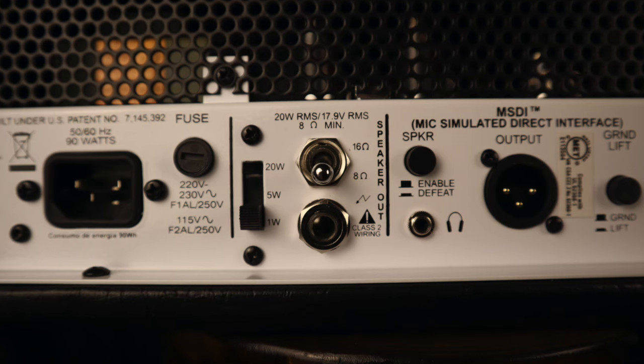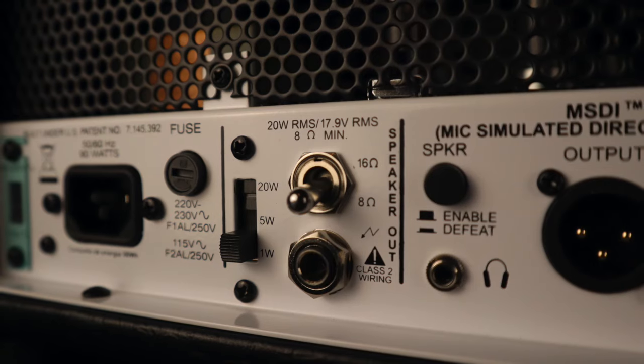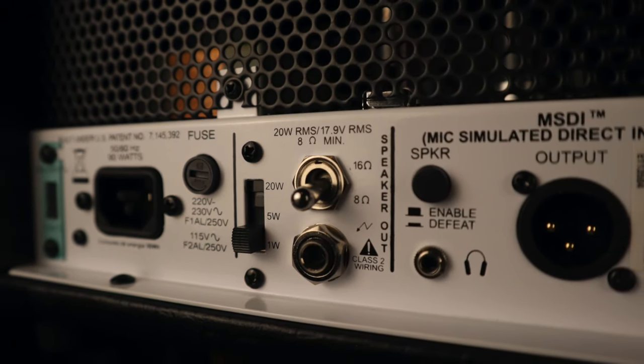You can see here that we can set our impedance to either 16 or 8 ohms, and then just below that switch, we have our speaker output.